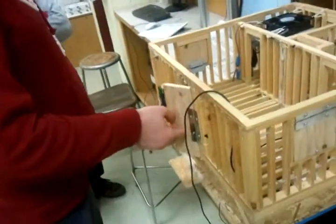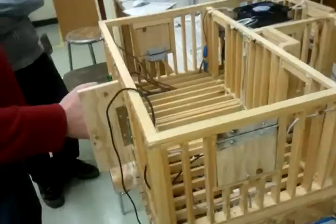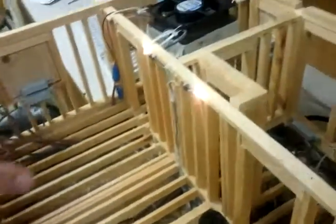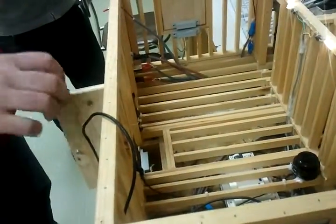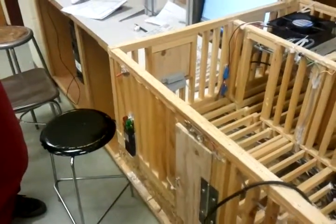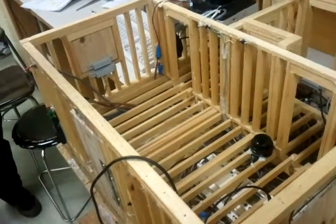To start off, we'll demonstrate without the alarm. We've got it designed so that you come home and enter the house. The lights in the living room will come on so you can get in and get your stuff off. The lights are also controlled by this reset switch here, so you can turn them on and off instead of having to always come in the door to turn your lights on.